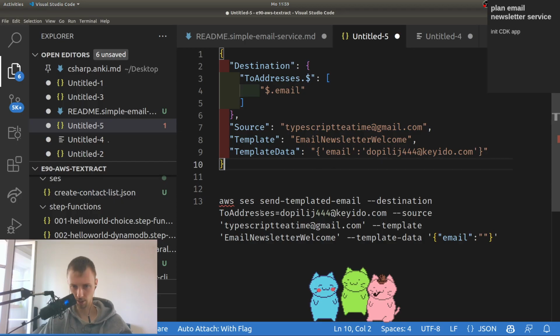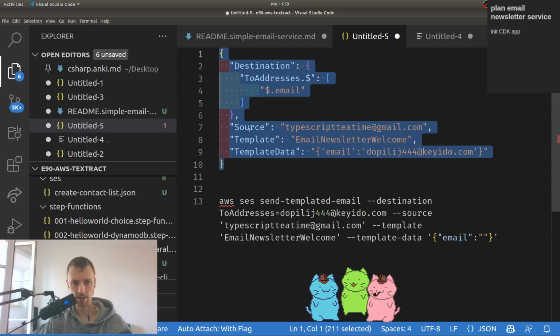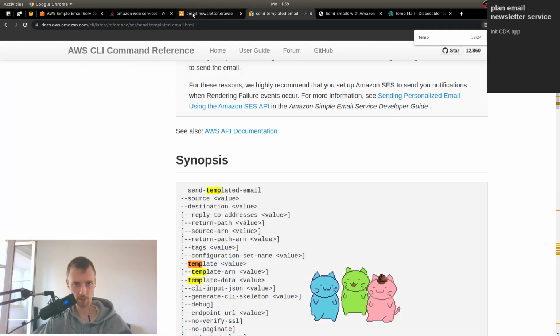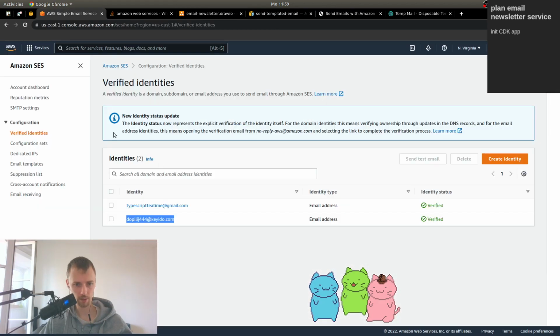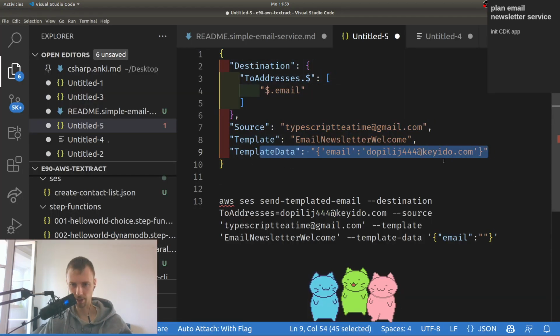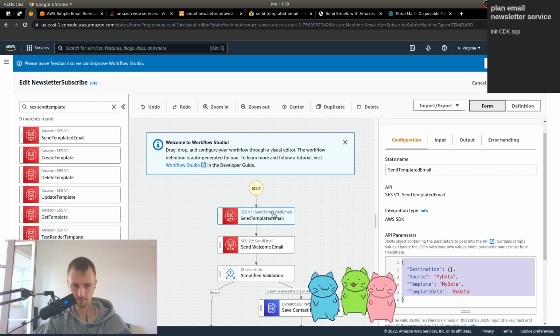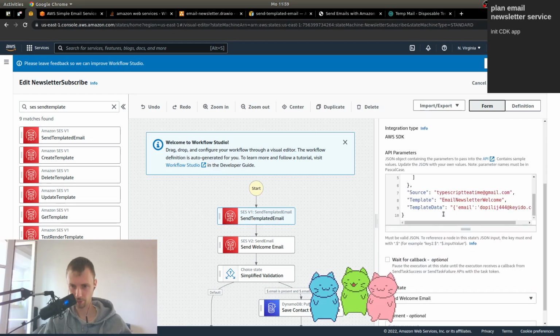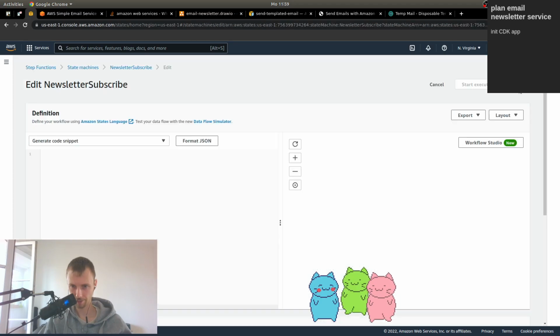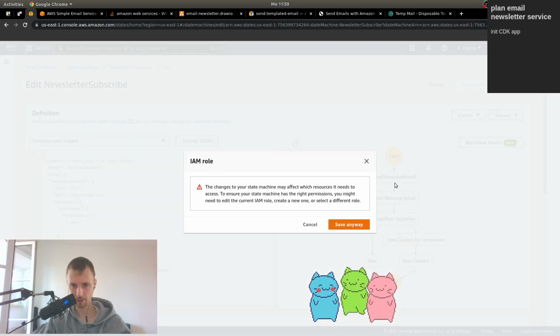That should do the trick. Did we miss anything? We have source, we have template data. Done. And then at some point we have to make the other one also possible, that we can put the email inside of this template data. Right. Save. Save.